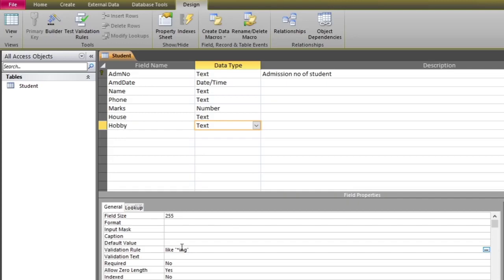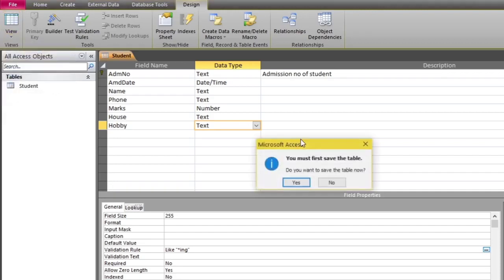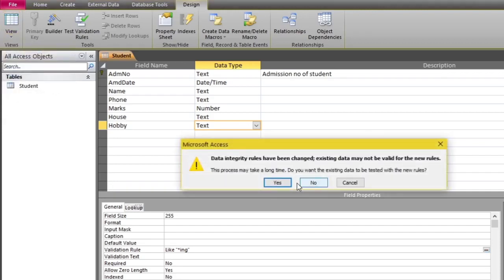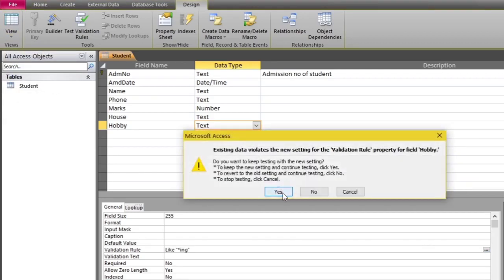If I have a limited number of characters, then in place of star we can write a question mark or hash symbol. See page number 205 for details. Now go to datasheet view, click on yes. The first hobby is, suppose, talking.